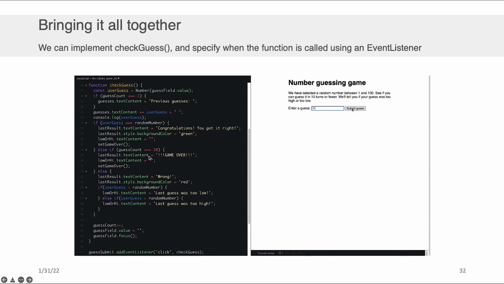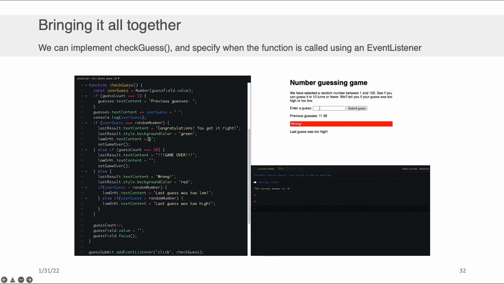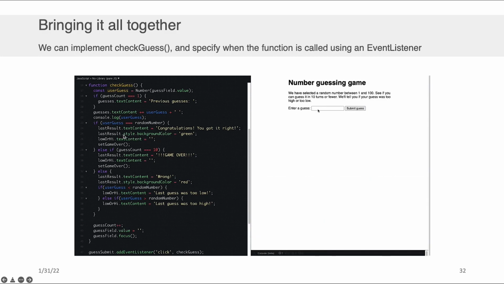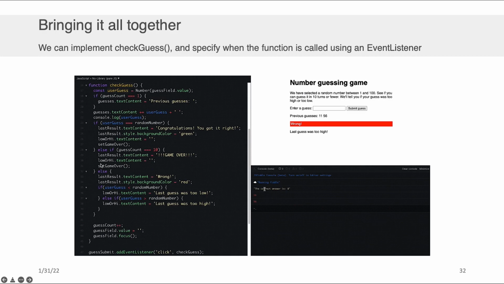In which case, we don't necessarily want to change anything about the background color. We can keep that, whatever it might be. But we do want to wipe out the hint that would say whether the last guess was too high or too low, and that's what setting this blank does.